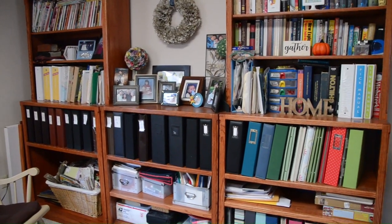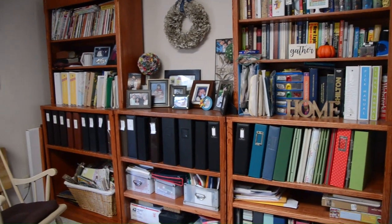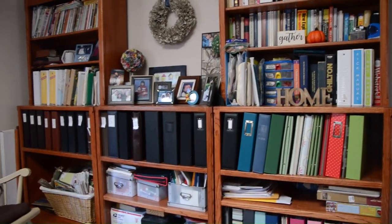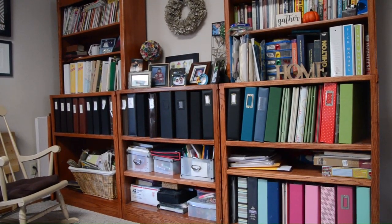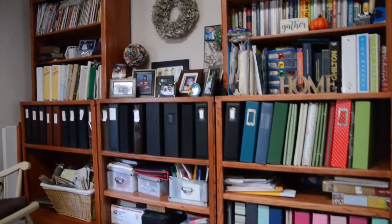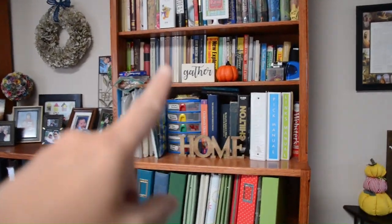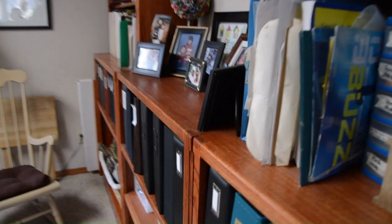I'm going to give you a big overview. This is actually a shelf that I had my husband make, so I kind of designed it with scrapbooks in mind. We used to have one of those cheap shelving units with particle board, but my scrapbooks were just too heavy for those shelves. So he built this — I believe it was in 2016. It's basically three parts and you have this top shelf that houses books, and it's narrower, then it goes wide because it needs to fit my scrapbooks.